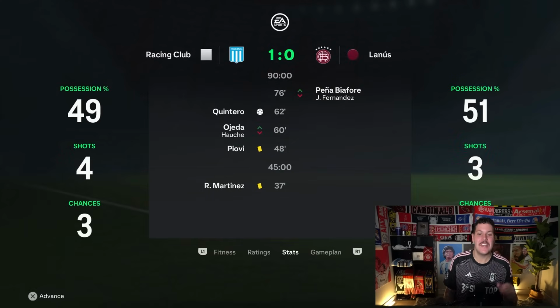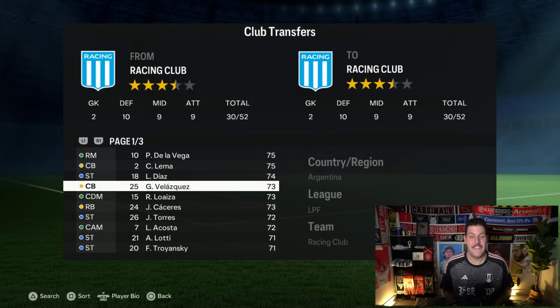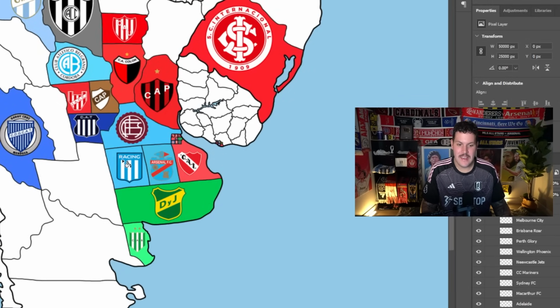In Argentinian football, it is Racing Club defeating the side that tried imperializing them, and it is going to be Lanús losing out. And with that, De La Vega and Velázquez are leaving the club, and the ever-present theme of clubs being unable to go on runs in this season remains true.